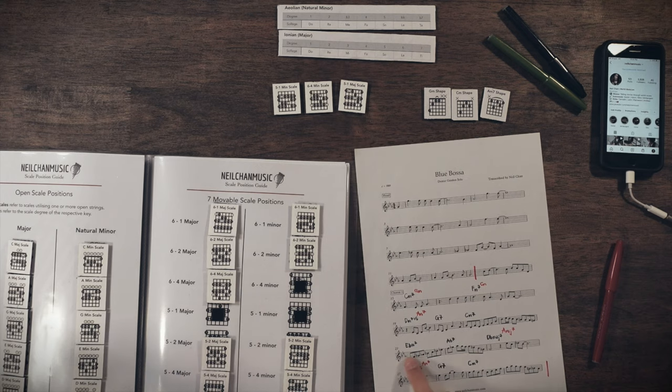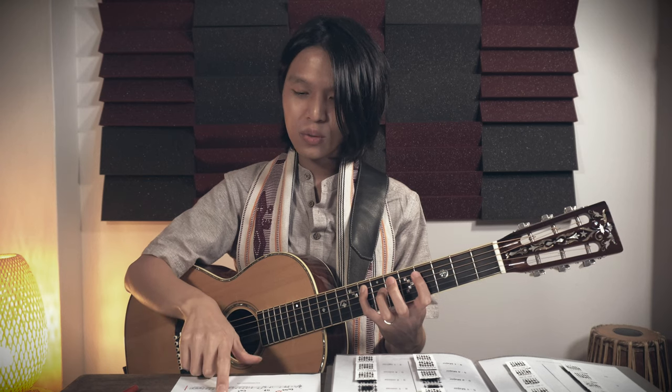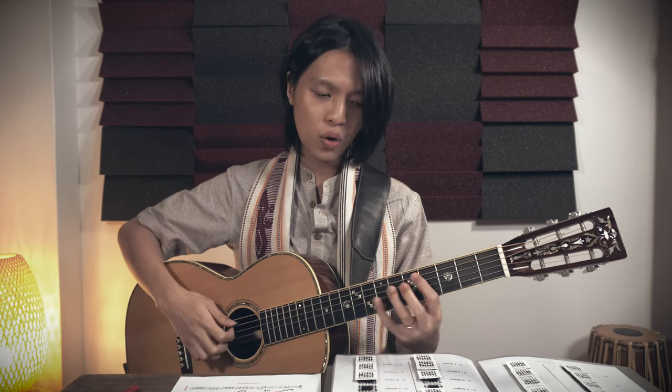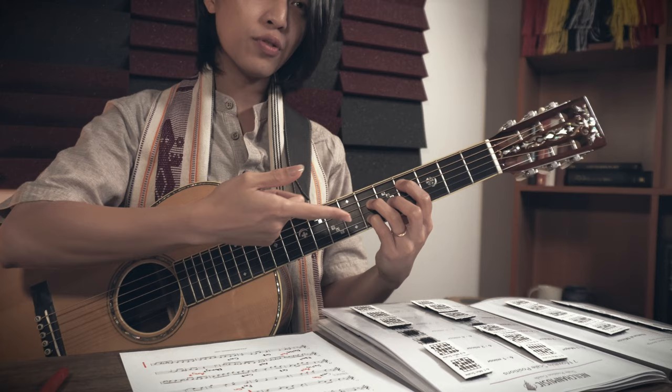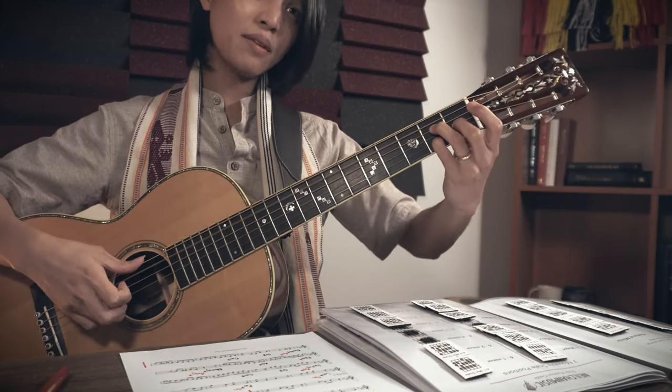All the way here, there's no chord because there are so many notes. So we just leave it empty all the way until we get to our D flat major chord, and then I'll play the full chord here using our A major 7 shape, because this looks like an A major 7 chord moved up 4 frets.